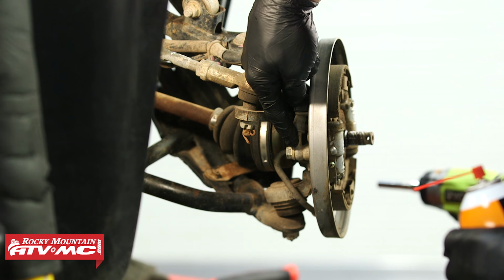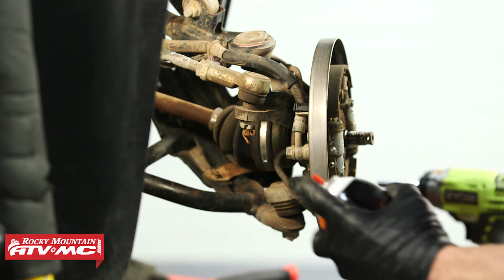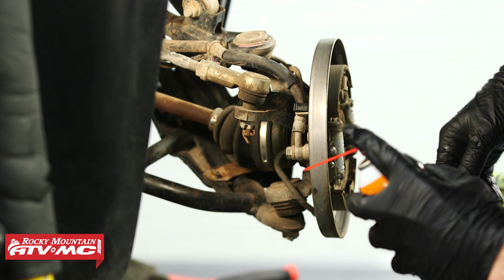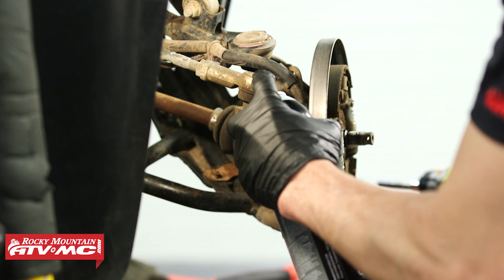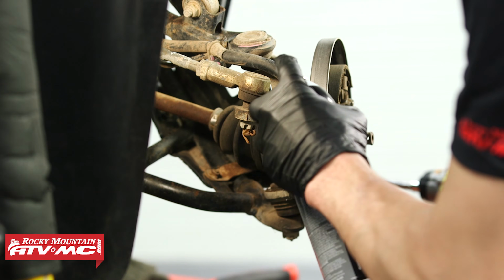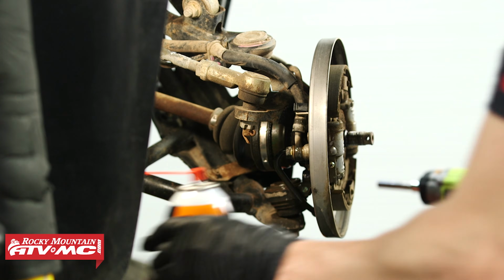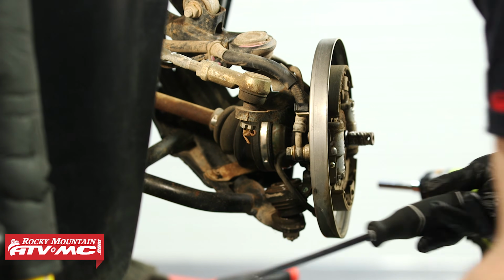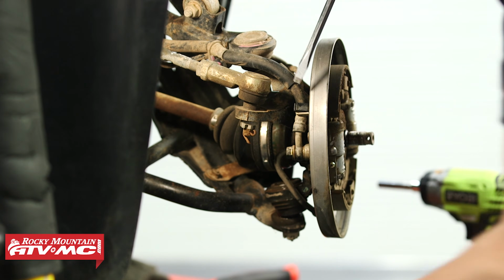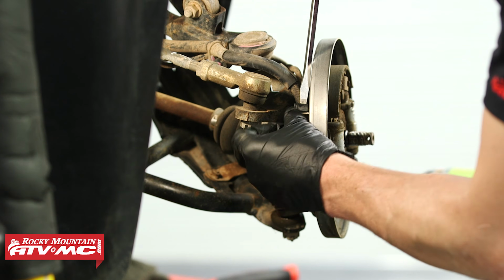and we need to disconnect the banjo bolt. So this brake line coming down to the back side of the backing plate. And I'm gonna pre-clean everything with a little contact cleaner. Don't want any dirt getting where it shouldn't be. And then to free up that brake line, you've got a clip. Just gonna pop that out with a screwdriver.